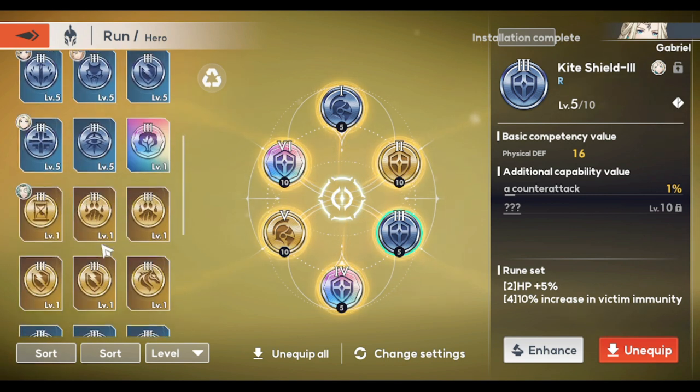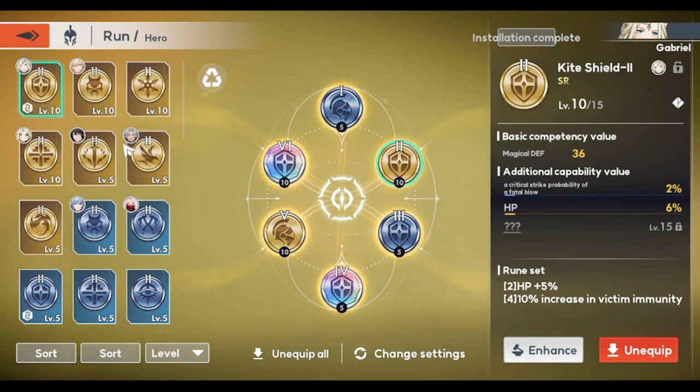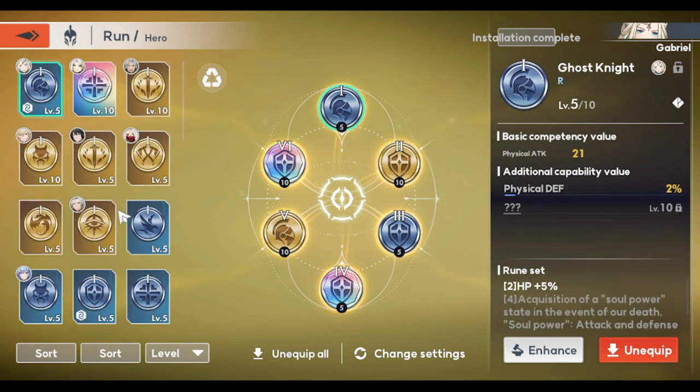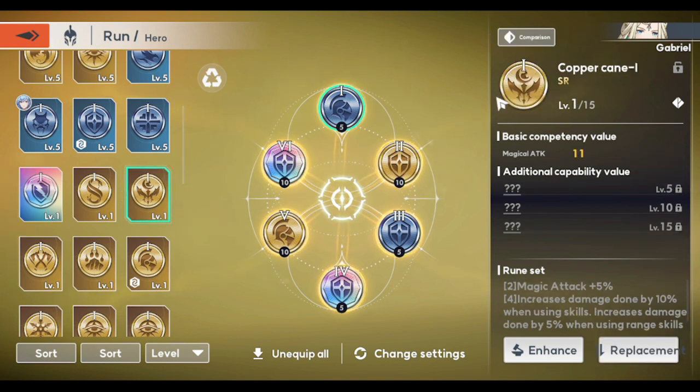Okay, and the next one, I don't have it here, but hopefully I have it in stock. It's called the staff. Can't find a staff. Can't find a single staff. I did have a staff. There you go. So this is your staff.